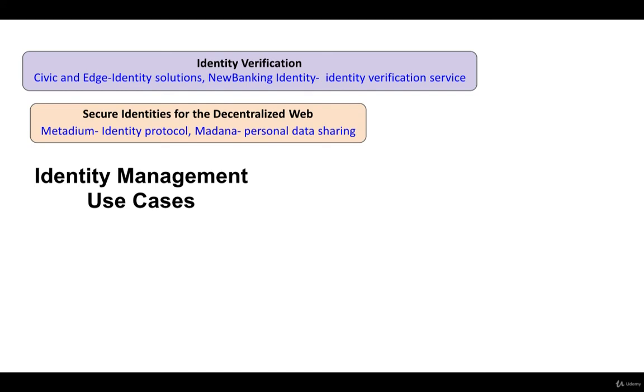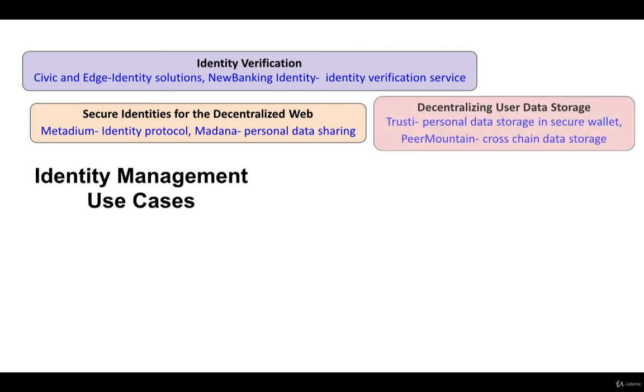Then, after looking at identity verification as a use case and secure identities for the decentralized web, we have another use case which talks about decentralizing user data storage. Right now, with the internet available and our devices connected, we may have our data on central servers, in locations we don't even know, which can be breached at any time. With the property of decentralization of blockchain, the data can be collected and put in a decentralized manner, wherever required, on several nodes on the blockchain, and then it is available to everybody, so the identity can be preserved, and the digital customer base is decentralized.